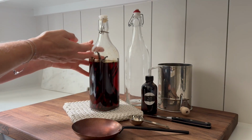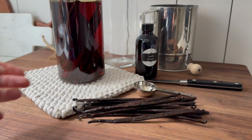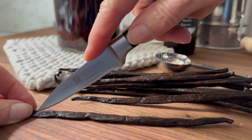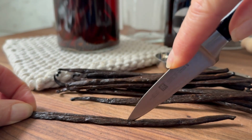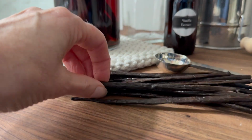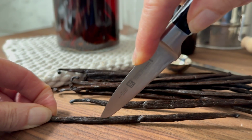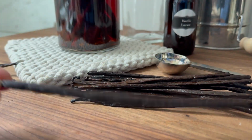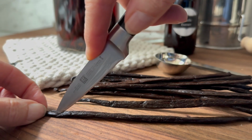Today we will be making one of my all-time favorites, vanilla extract, using only 2 ingredients, high-quality beans and an 80% proof vodka. We need to prepare the beans first by exposing as much of the interior of the bean as possible. So we're going to split them lengthwise. Carefully run your knife down the center of the bean from end to end so you don't cut all the way through, just enough to open it to release the tiny seeds.